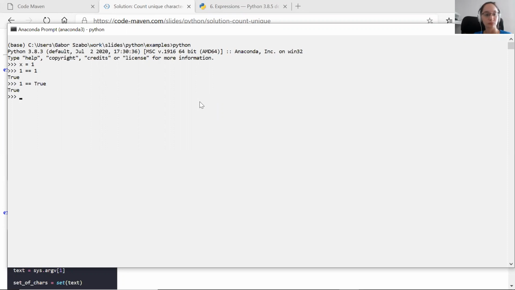So the question is, why is 1 equal to True as well? And you had this, sorry, not 1, x. Yes, I have to do it with x. x equal to True. And this looks strange. And then x is True actually gives us the value False. So if we compare x to the value True, why is that True? And if we are using the is operator, which is different, then it's False.